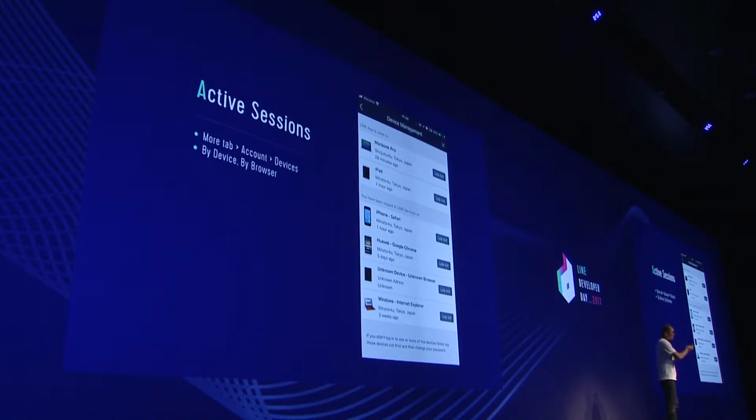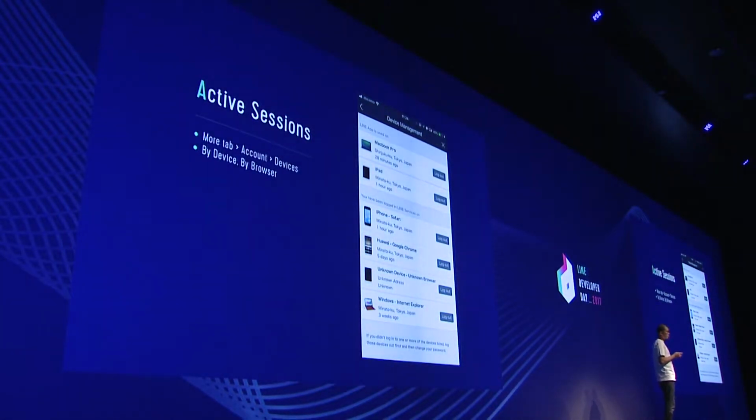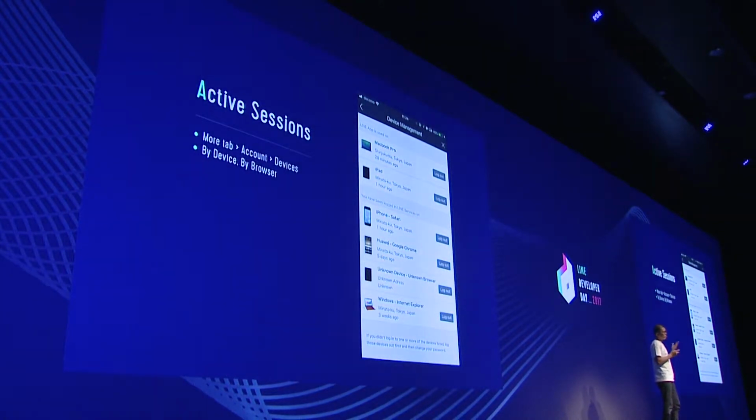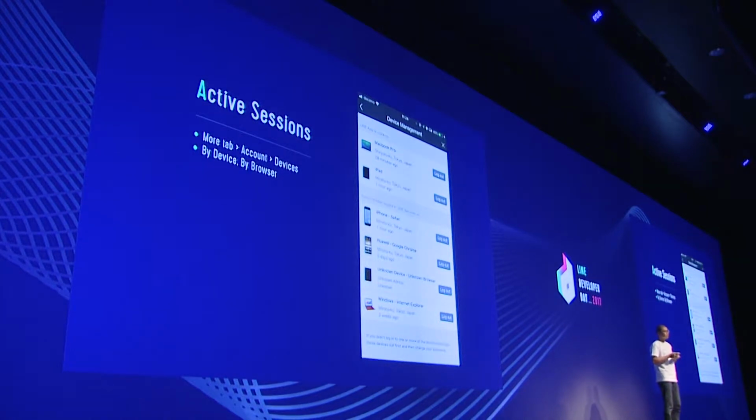With this update, you are probably wondering which browsing session is valid right now. This will be provided a little later, but this is another feature we will launch soon. If you open a native page, I think you will see a device section. Currently, the Line desktop application list is displayed. Going forward, as you see here, in addition to that, for each device or for each browser, you will see which session is valid.